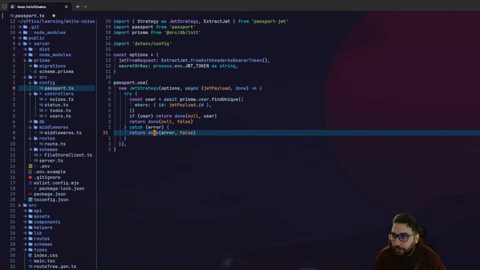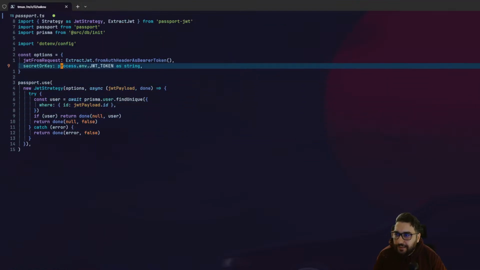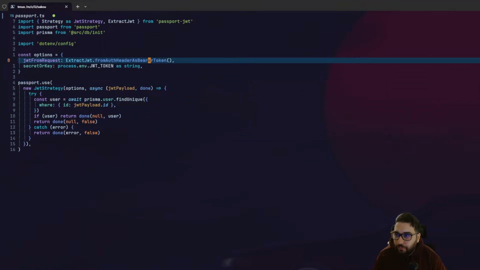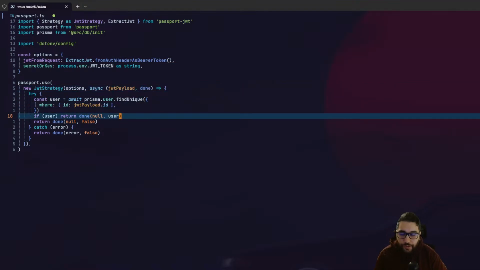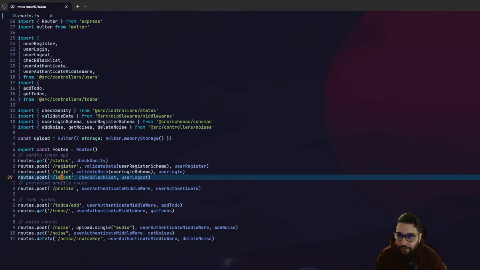here in my passport config, I see that it extracts the JWT from somewhere, and I'm thinking here, if it extracts it from anywhere, it will be the headers, right? And then therefore it returns the user, and that's how it can return the user, because it just decrypted back with that JWT token. So I really don't need to do anything in these files and these routes unless I want to check if that token is blacklisted or not. That's it, that's all.